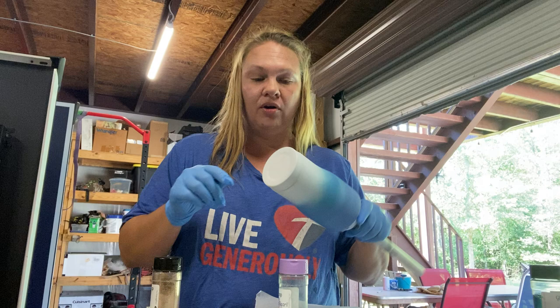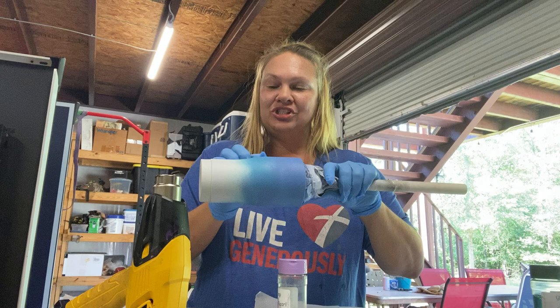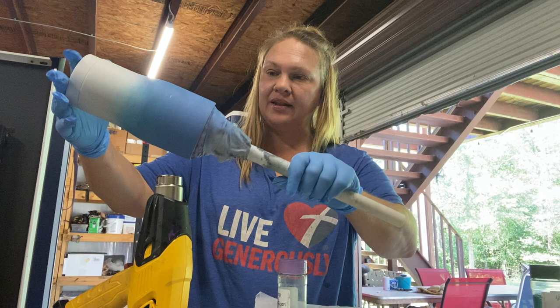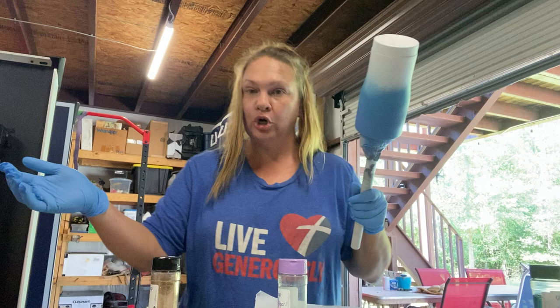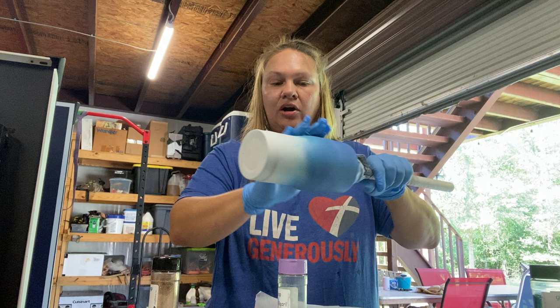I already have my epoxy mixed up — I don't need much at all, just a really small amount. What I do first is heat up the cup. The only reason I'm doing this is so my epoxy can get really thin. If it gets too thick it could drip or leave clumps and it just doesn't work well. It doesn't take much to heat up the cup, but it will get hot — I've burned myself from it before. So we've got a warm cup, and I'm going to do a really thin layer of epoxy on it.